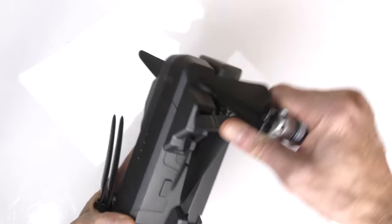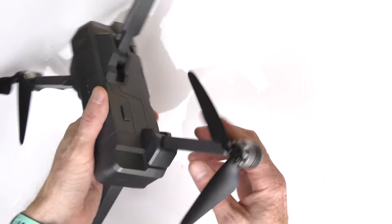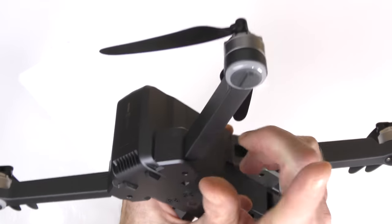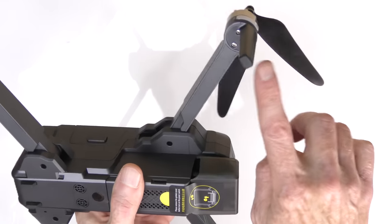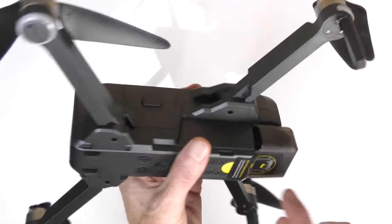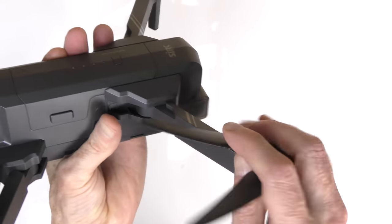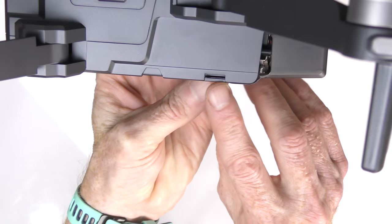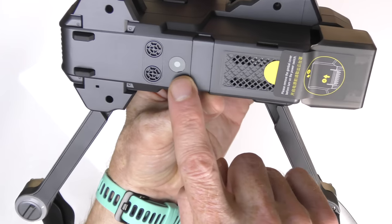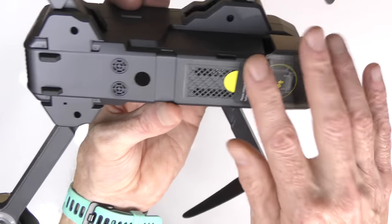Let's open up the arms so I can see what it looks like. And there we have the drone all unfolded. So let's take a really close look. Checking out the arms first, we have LED indicators under the rear arms, none under the front arms that I can see on the bottom. They're more in the sides right here and right here. Brushless motors, foldable props, which is really good for portability. Down here, you have a micro SD card. Looking on the bottom, we have an optical flow sensor there going to the front where the camera is and the gimbal guard. I'll get to that in a bit.